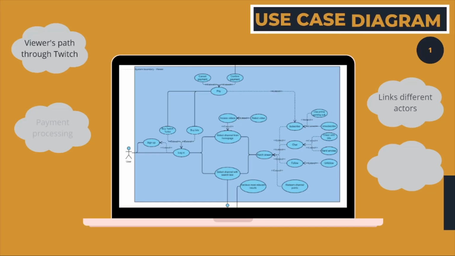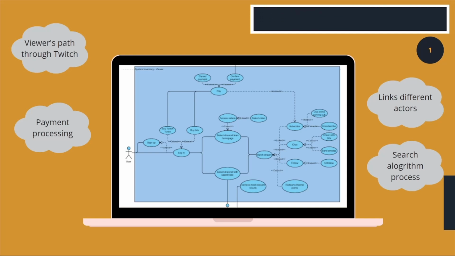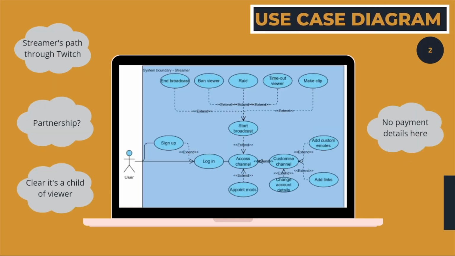I find these use case diagrams in section 3 handy. They show me the paths that each feature takes and how they all link up. I like how there are 2 separate diagrams based on the class of user, which stops it from getting too complicated. I can see the full story through the search algorithm and the streaming process. However, I noticed that streamer partnership is mentioned in this document, but it's not shown.